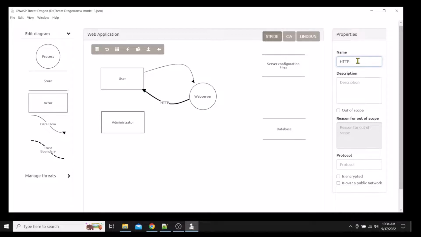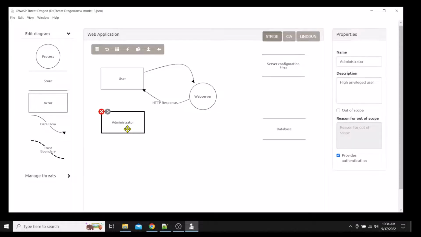I will give HTTP response. Description you can give. Is encrypted, is over public network. Yes, I will put public network. Timing I will leave. The is encrypted button is left unchecked.